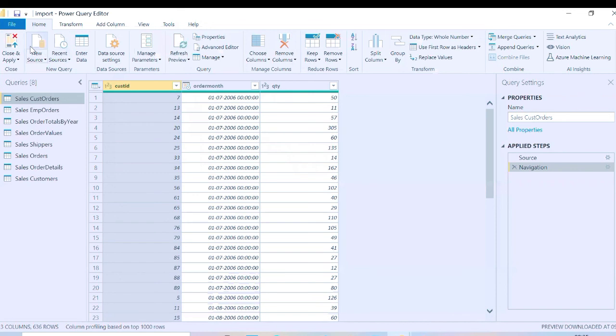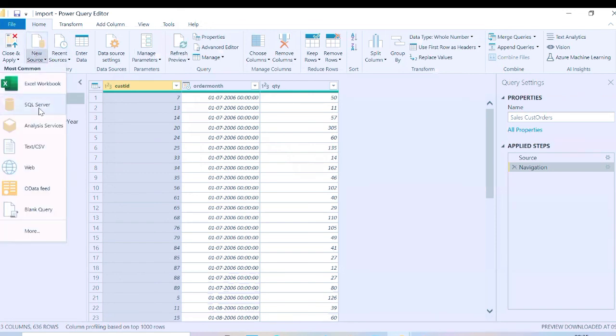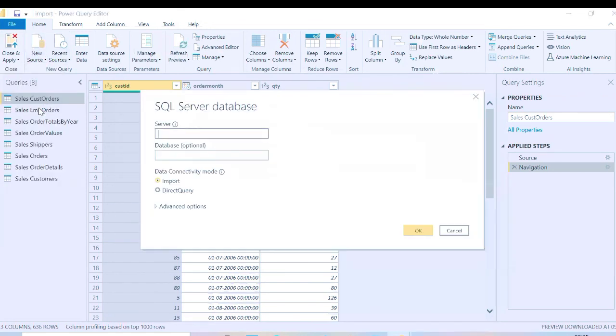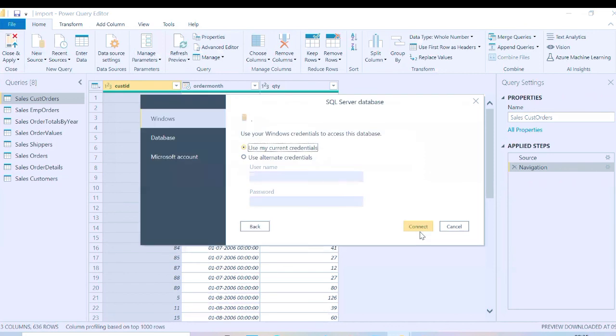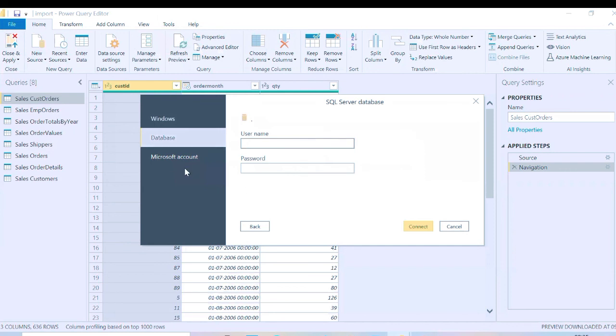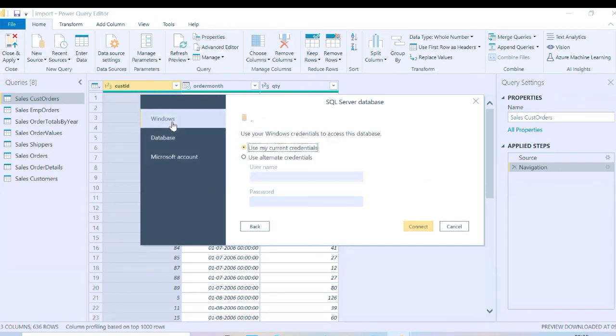Now you can observe. I'm clicking on the new database, again connecting to the database. It is asking for the server name, so next I'm clicking OK. See, it is asking for Windows credentials, database credentials, Microsoft account credentials.